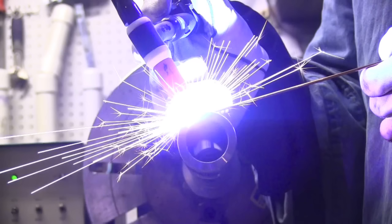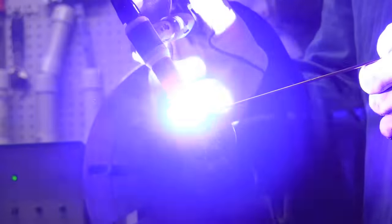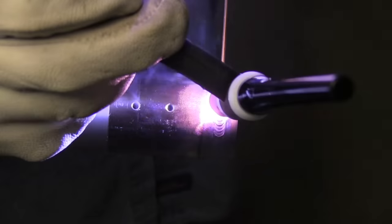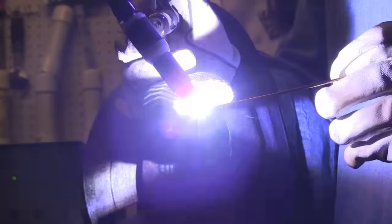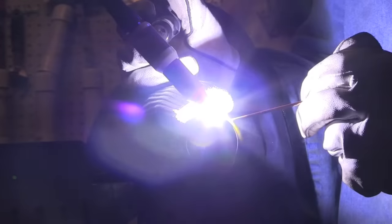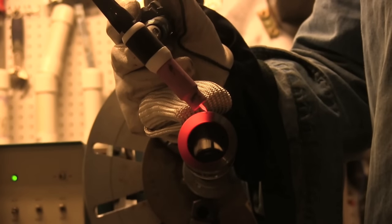Watch this — see the sparks there? You shouldn't get that with TIG welding. The reason I got it is because I didn't tap the switch to get a pre-purge going first. That's what pre-flow is for — so you have argon at the arc when it establishes. If you don't, you get a momentary brief moment of contamination; it doesn't always deposit onto the metal but you get sparks like that. Even that brief moment without argon will make your tungsten not last as long and cause the tip to fuzz up a little bit. Here I'm doing one pulse per second with 50% background, just lightly propping with the TIG finger, and it's coming out okay even if I move around a little or change the arc length slightly.